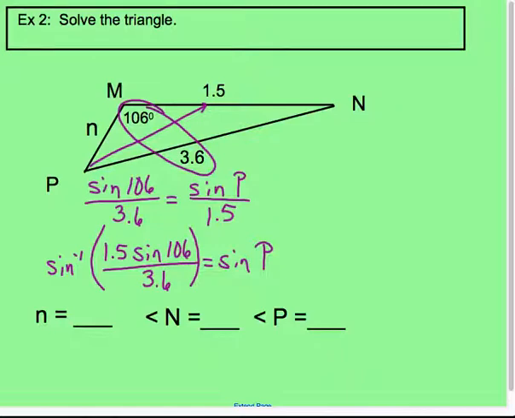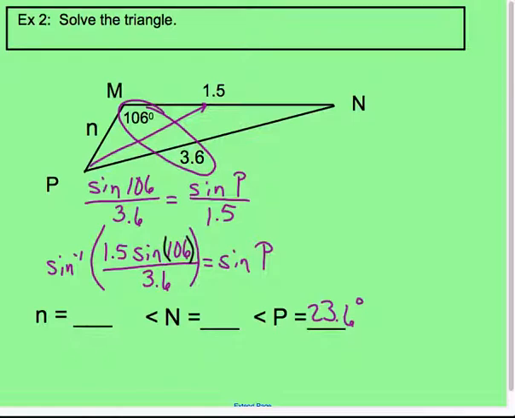And then depending on how your calculator works, if it automatically comes up with parentheses after you type in the sine, make sure that you close that parenthesis before you hit your divide button to divide by 3.6. If you're not sure how to use your calculator to get this answer, then we can look at that in class tomorrow. So the answer that I got is about 23.6 degrees. So with angle measures, I'd like you to keep 1 decimal place.